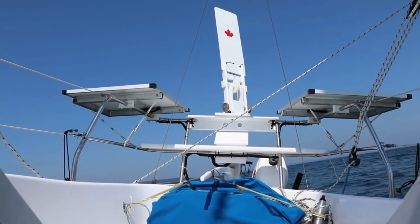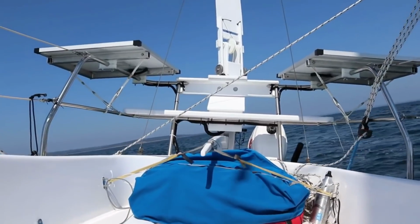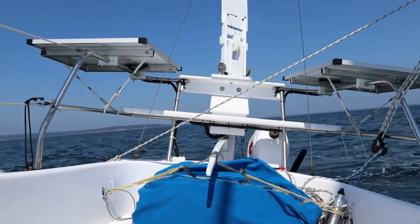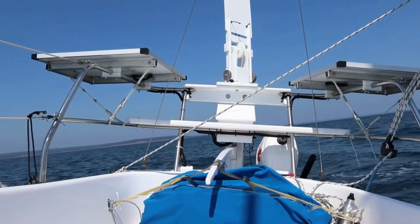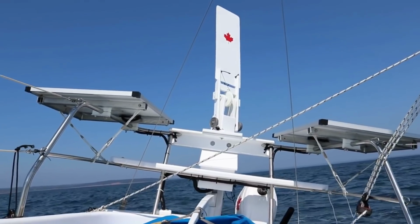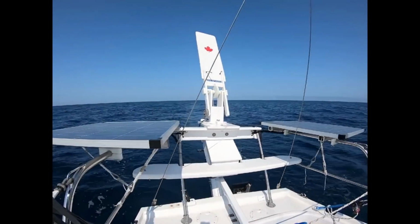Now I'm happy to say that the sales for the Mark III plans have gone very well. The Mark III, for those of you who don't know, is the name of the wind vane self-steering system I designed for the original Wave Rover, and I'll also be using it on this new vessel. The sales have gone very well, with about 100 plans sold to date, and it's those funds that I'll be using to fund the initial plywood order.